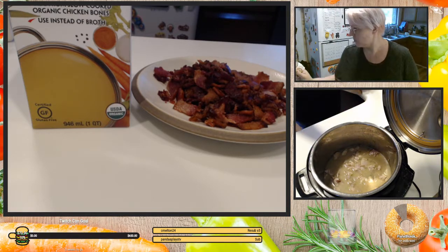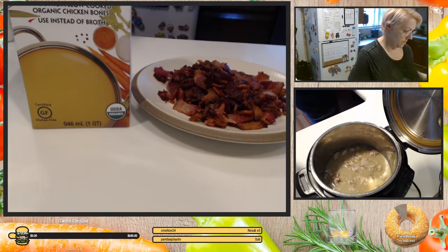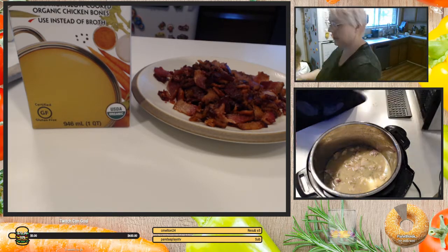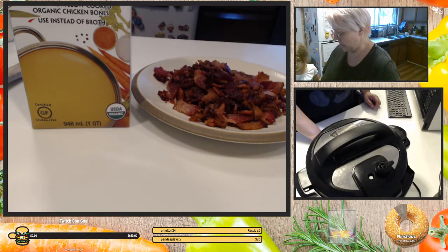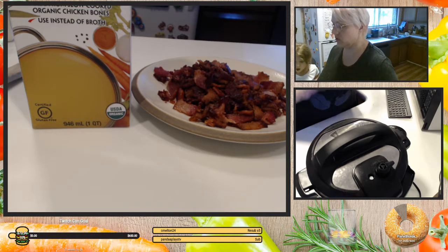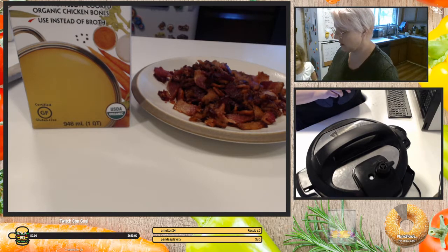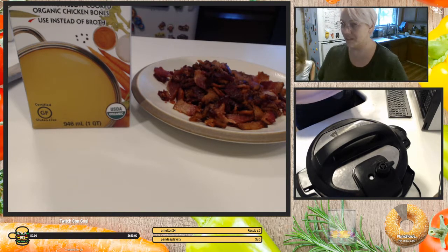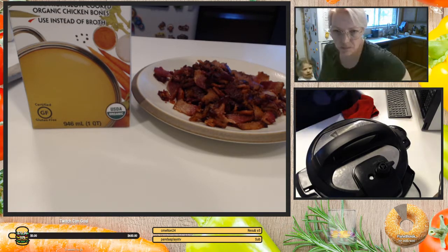May I put in the bacon? We don't put the bacon in until after it's cooked, right? Move your face. It is bubbling. So now we're going to put the Instant Pot lid on. We're going to move it to sealing. We're going to hit cancel to turn off the saute. I like cooking this just on the rice setting. It cooks it at a low temperature for about 12 minutes. If you don't have the rice setting on your Instant Pot, you can cook it on either low or high for about 10 minutes. That's fine. It's just easy because it's one button and I don't have to push a bunch of other buttons.